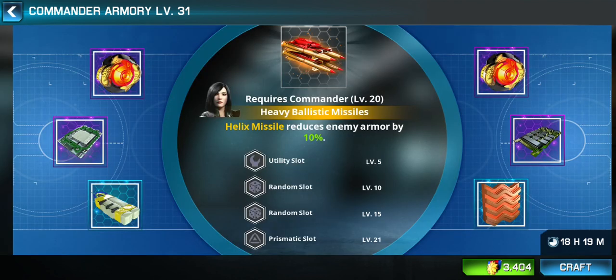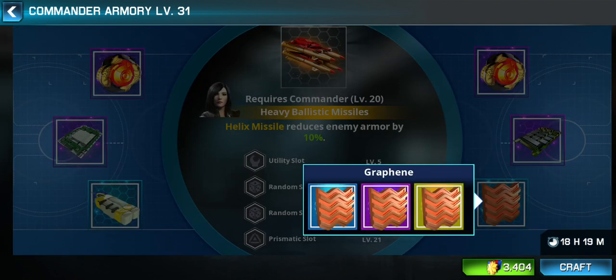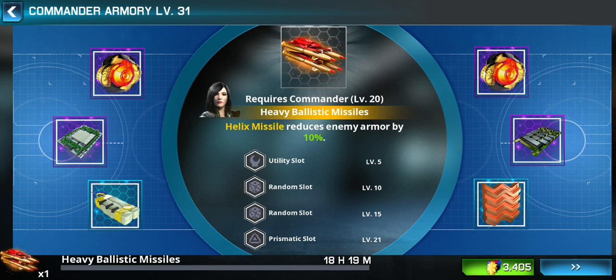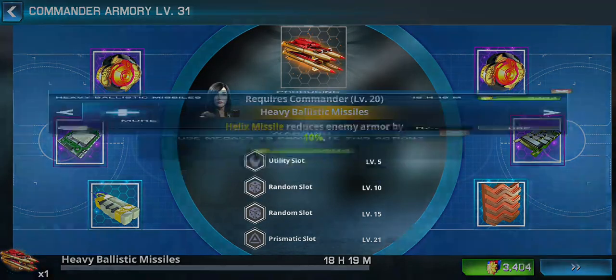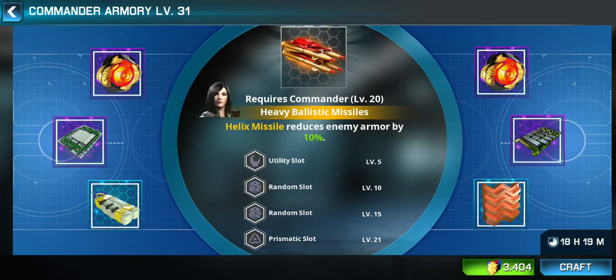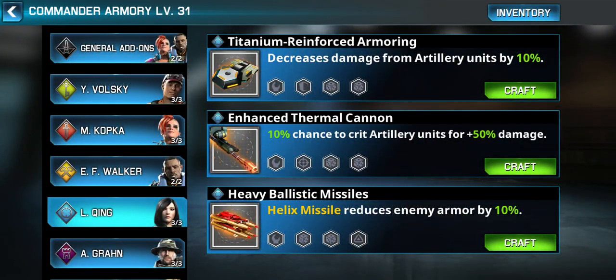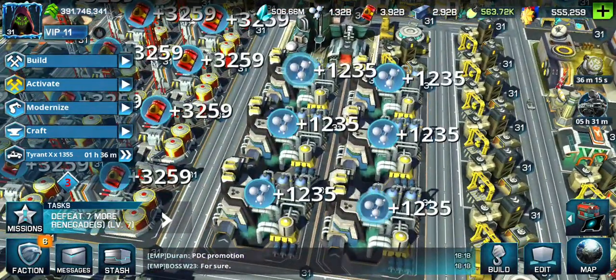I have the items exactly as per minimum colors, so I'm going to craft. I don't have any speed up. Levels. You see, gray level 1. So no matter what color of items you use, don't use higher than what is recommended.